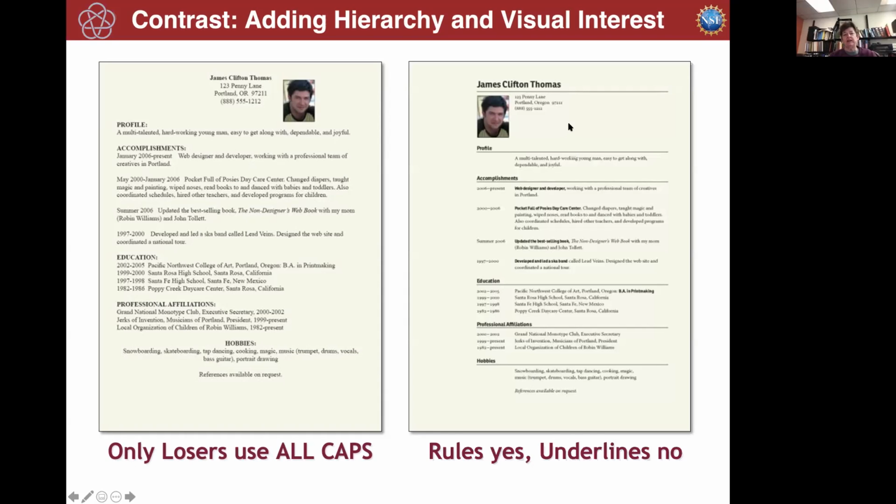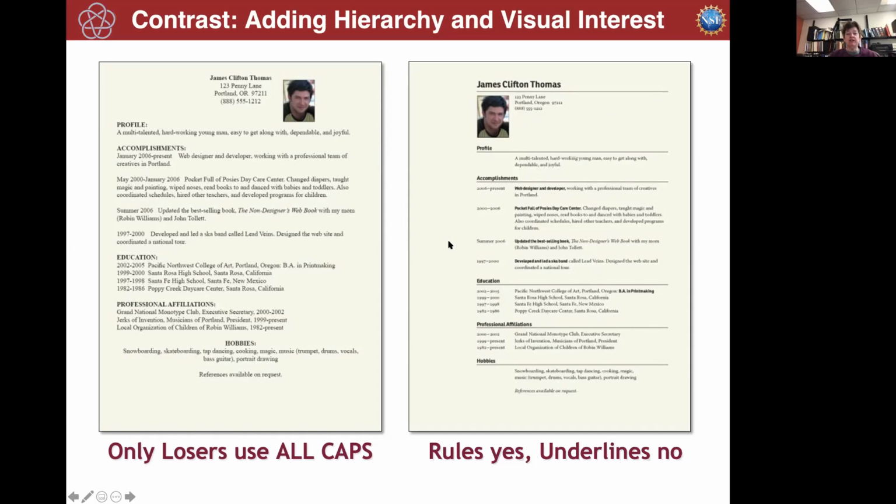And so here, notice what he has done is he has taken his name and the different sections of the CV. They are all now set in a very different font than he is using to write all of the stuff in his CV. All of the sections are now pulled together with these rules, which join together things that are on the left and things together on the right.